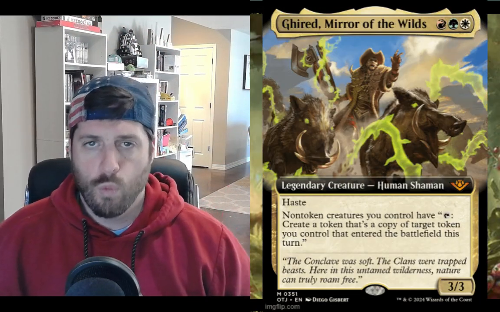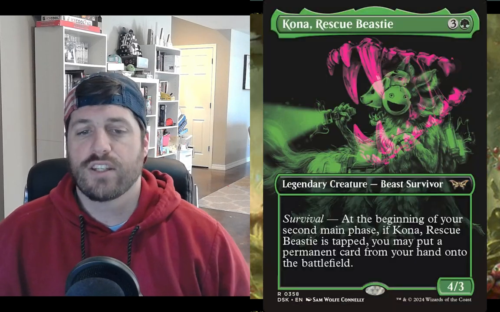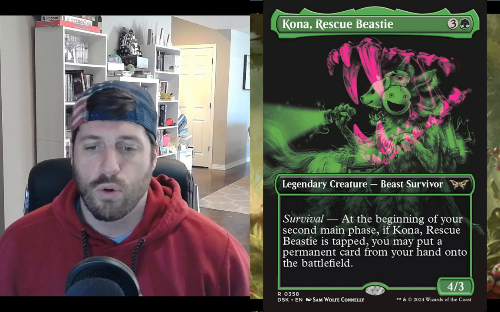So I tallied the votes, and there were 13 total votes, and the winner was, drumroll please, Kona, Rescue Beastie, with 69% of the votes. Yes, that's just a coincidence. A total of 9 votes, and he beats out Loot and Gyred to be our featured commander for the deck today. So who is Kona?